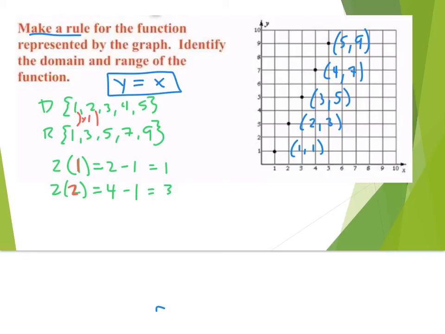So there's my rule, folks. Just by looking at the first two, I've kind of figured it out. I'm taking 2 and multiplying that by my input of x, which x, again, is anything in my domain, and I'm subtracting 1 from it. And that is giving me my output y. And there's my function rule. This one's a little sassy, folks, okay? So when you can't add and subtract like we did in the last video, you might have to do some sort of combination of multiplying and adding and subtracting.